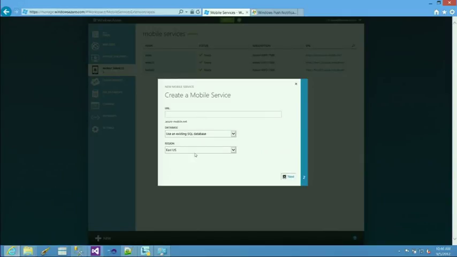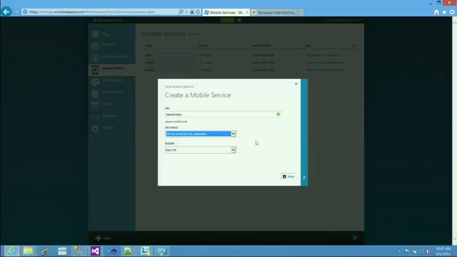And then the first thing it's asking me for is to provide a unique subdomain that we can use to identify this mobile service. So does anyone have any cool subdomain names we could use here? Yeah. Come on, guys. Aaron Rocks? How's that spelled? Okay, Darren Rocks. Yes, you do.